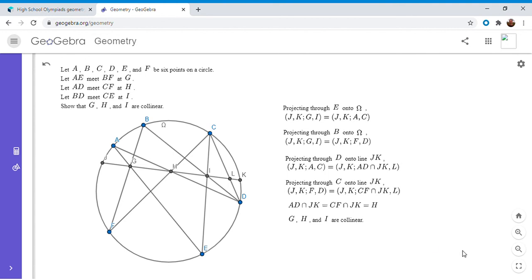I hadn't seen a proof of Pascal's before, and maybe I just glanced at a proof for like 3 seconds and thought it was really hard. But looking at this proof, it doesn't seem super hard at all, really. It seems like a fairly simple idea to prove it. So I was pretty happy with that.